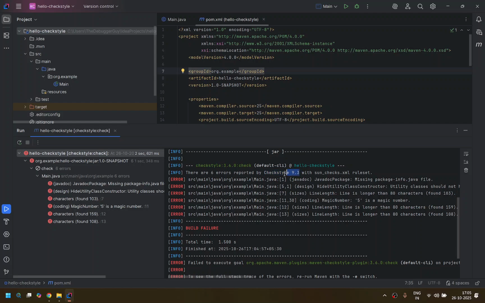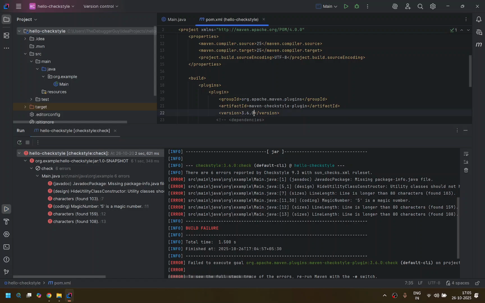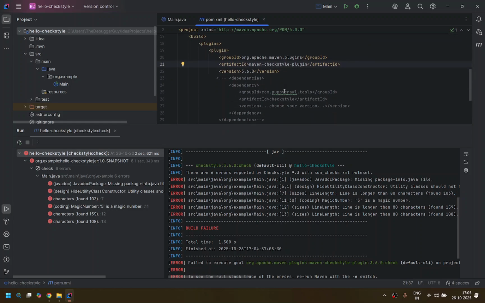So this is the dependency version that actually provides what rules to run, and by default the 3.6.0 version of the plugin uses the 9.3 version of this particular dependency that we commented out.